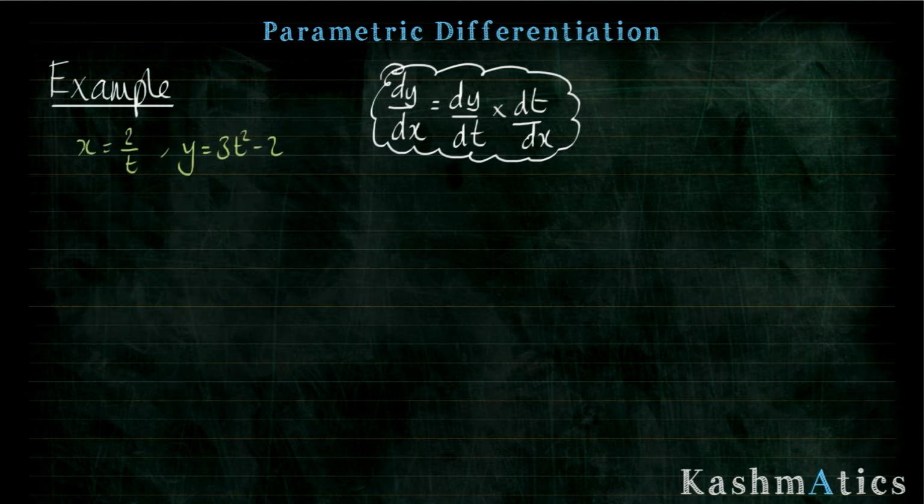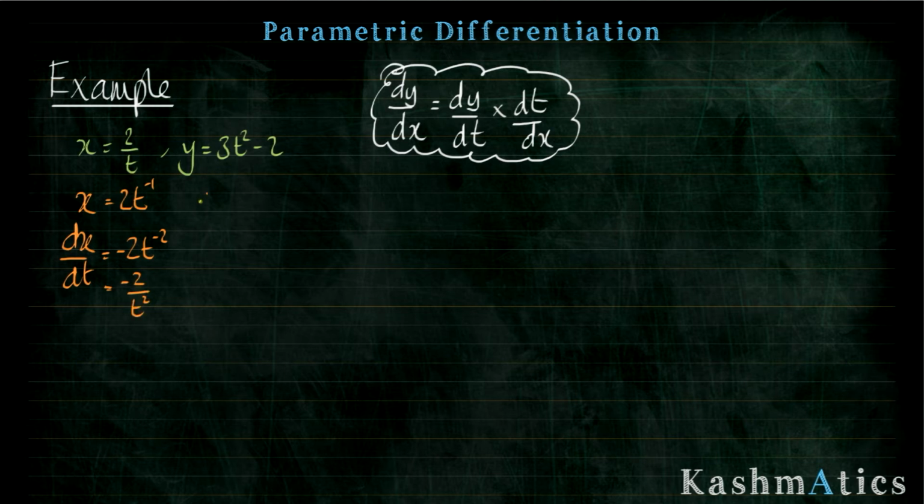So the second example we do in exactly the same way. Now before I do it, I'm just going to rewrite this as x equals 2t to the power minus 1. It just makes it easier to differentiate. So dx by dt would equal, now remember, multiplied by the power, so minus 2 t to the power minus 2. Remember to subtract 1 from the power, and quite often you can get that the wrong way around. And I'm just going to rewrite it now as minus 2 over t squared.